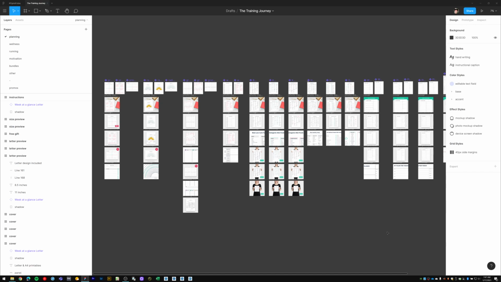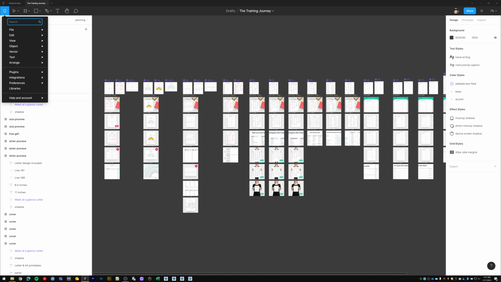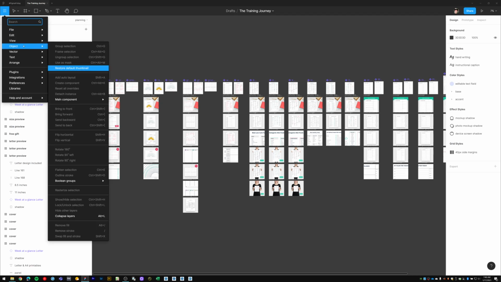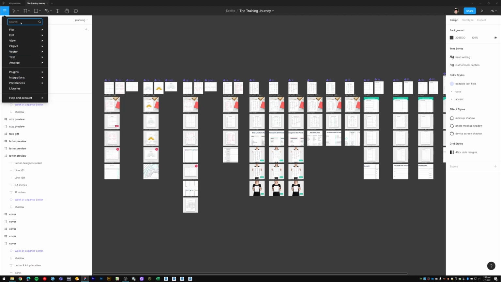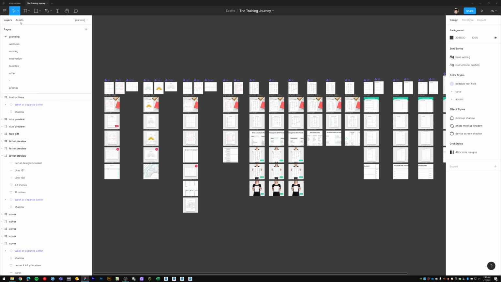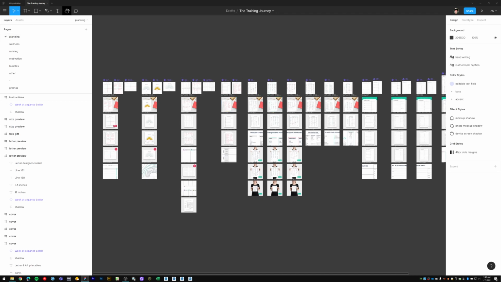This is the Figma editor user interface. Here we have a primary control bar across the top. If you click on the hamburger menu, you will have a list of all of your control menus that you can go through or just simply search for them using Figma search. Then you have all of your various controls for drawing your layouts and art within the creation area. Some of these tools I'll get into in greater detail in future videos.